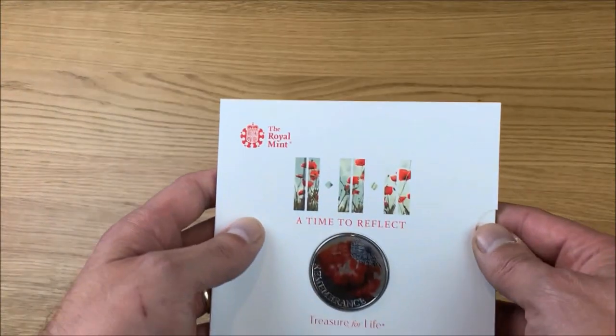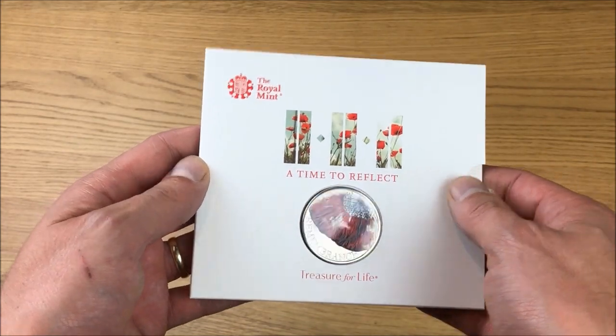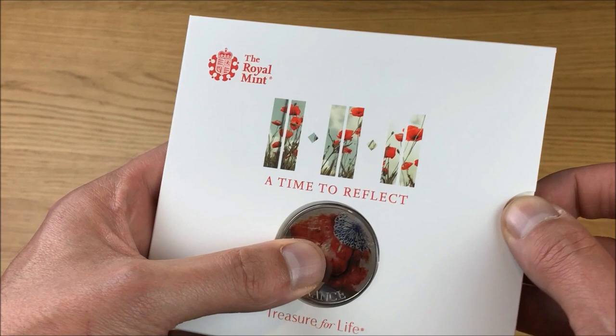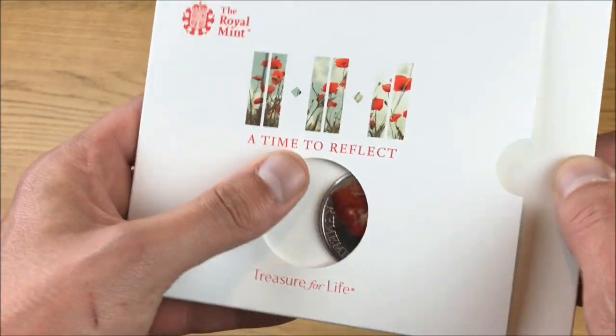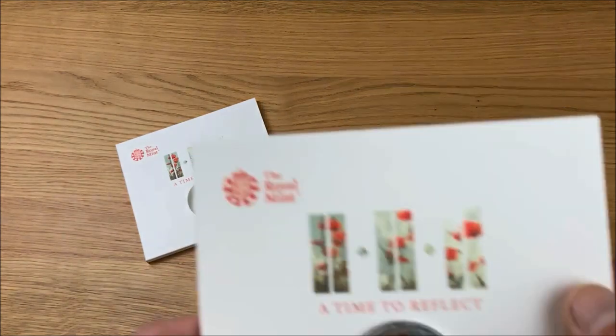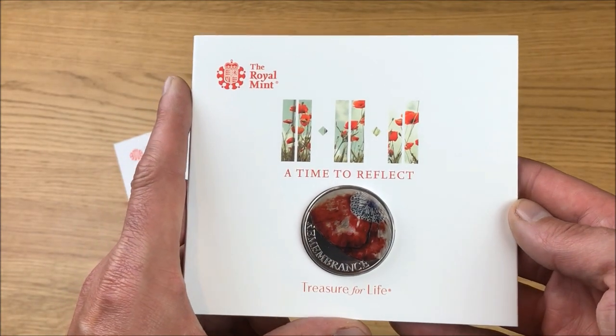So that's the front and back, and what I'm going to do now is waste no time opening up the packaging and taking the coin out, so if you have bought this but don't want to take it out of the packaging, you can see exactly all the information you get inside. Just slide that out from the sleeve — we'll come back to that in a second as it has the coin specifications on it.